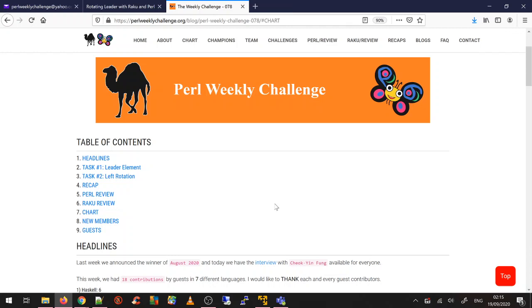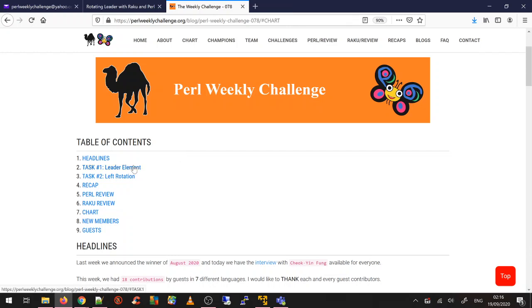It's nice to have a link at the top where you can jump to the section instead of having to scroll down. And once you are at the bottom of the page, you can just click a button to go to the top of the page. So it's quite handy. That's the interface change I've done recently in the last couple of days. Let me know if you like it.